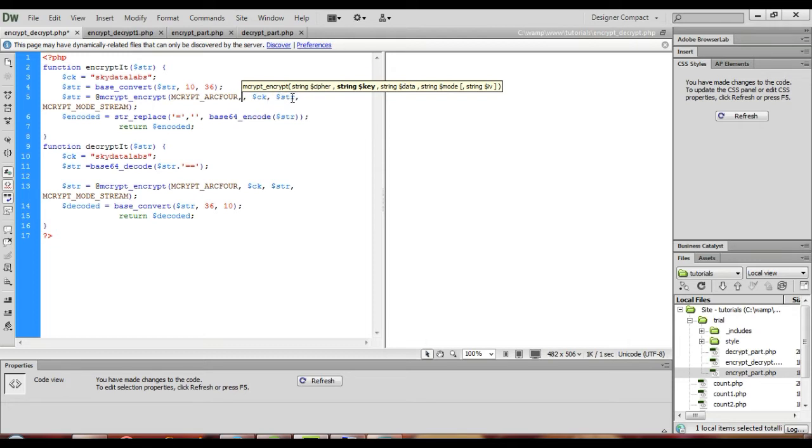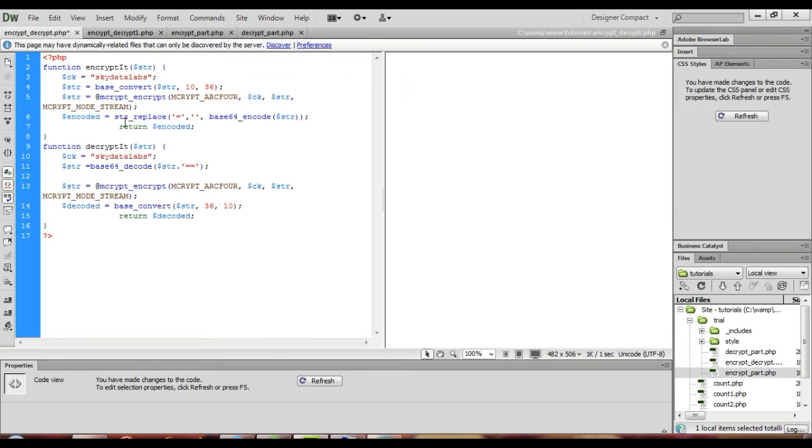Then we get the data on which the encryption will be carried out, and then the mode of encryption. In our case it is encrypt mode stream. It can be ECB, CFB, CBC. There are other different types of encrypt mode.